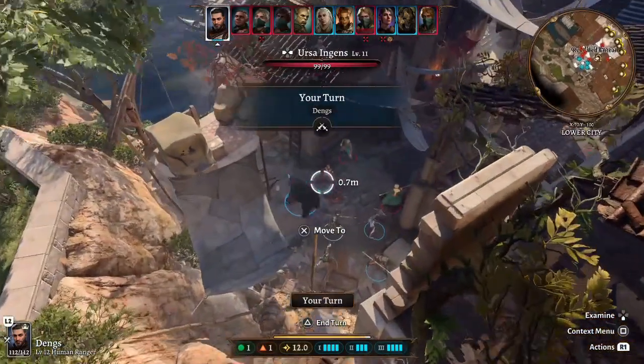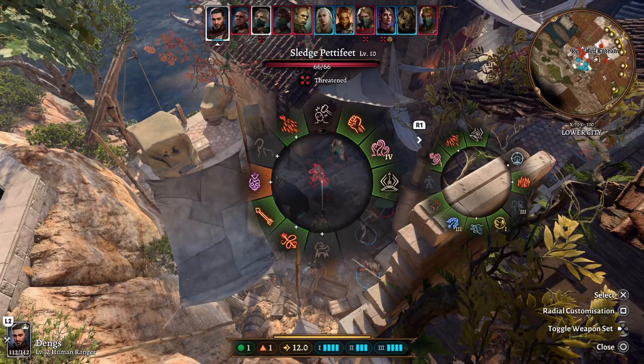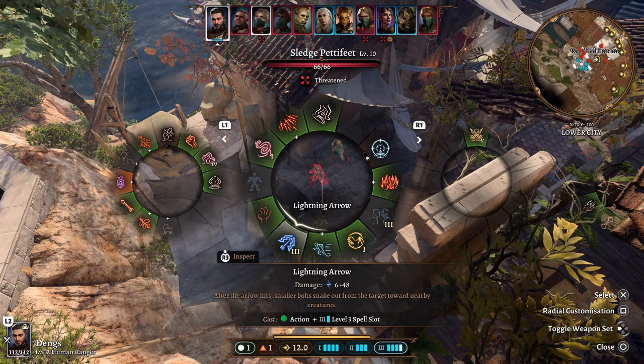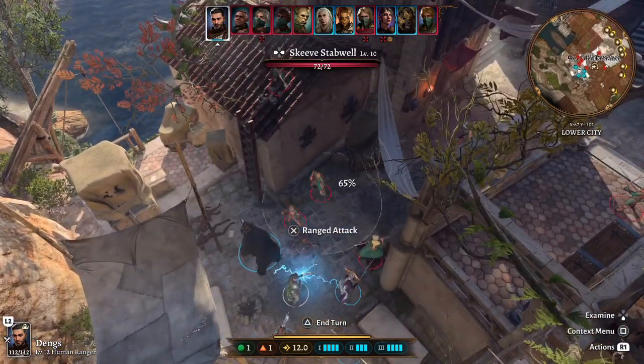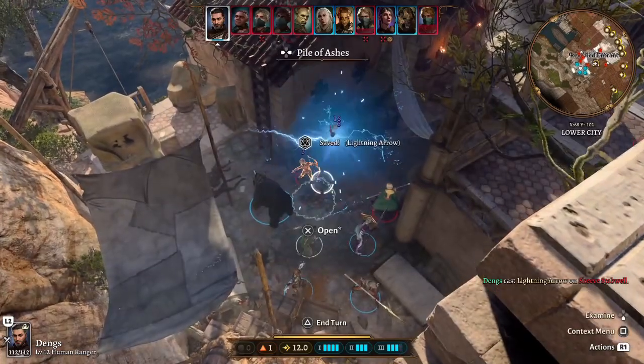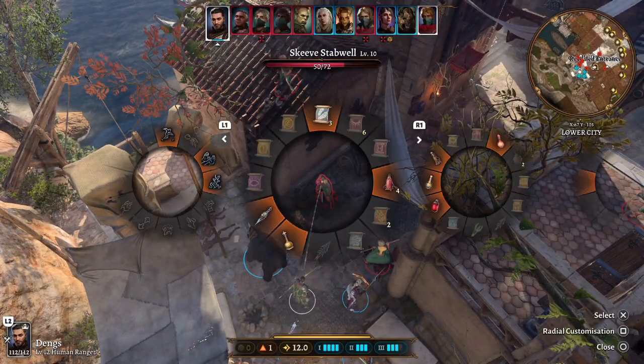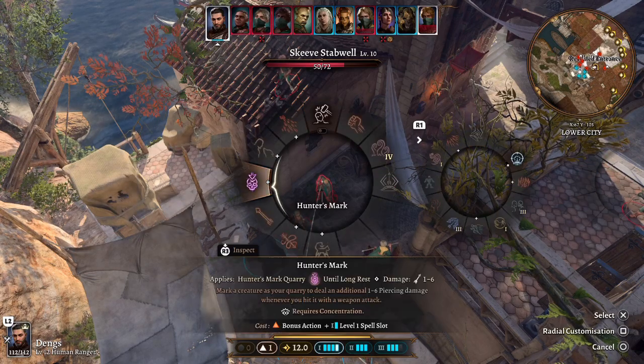Okay, and finally we have the bear. Now the bear is the lowest in the turn order, but that's fine, because it gives us time to shove in some of these more moves. For example, lightning arrow. So if we were to do that on the gentleman here, you can see, once again, it's just like a normal lightning arrow, but it's the spell version, and we do extra damage to the people around.